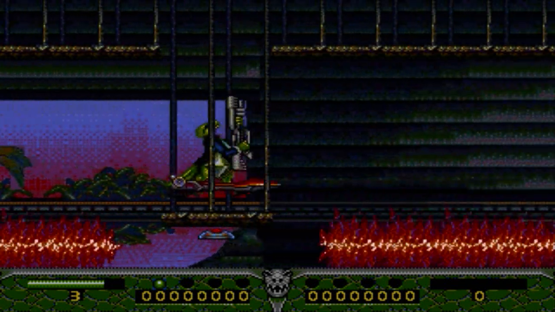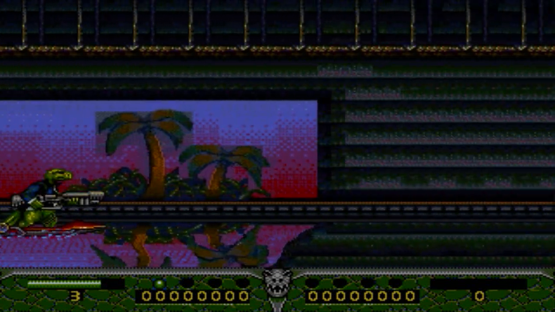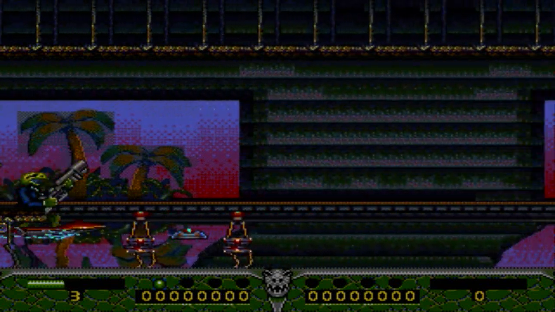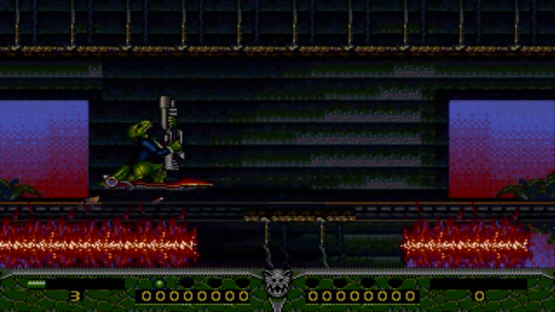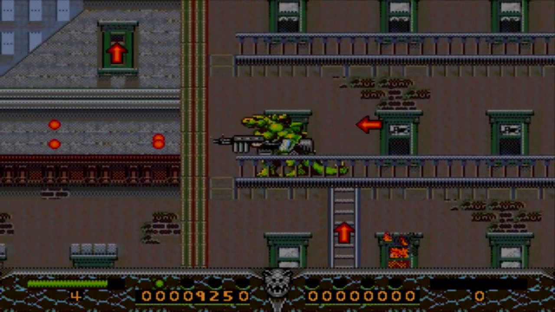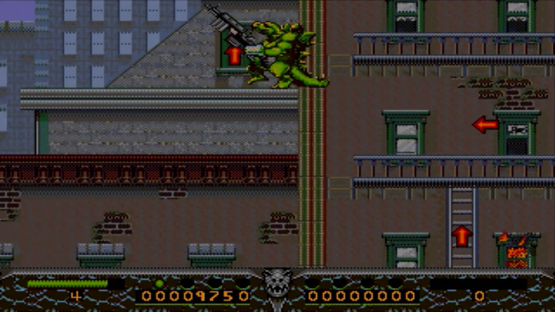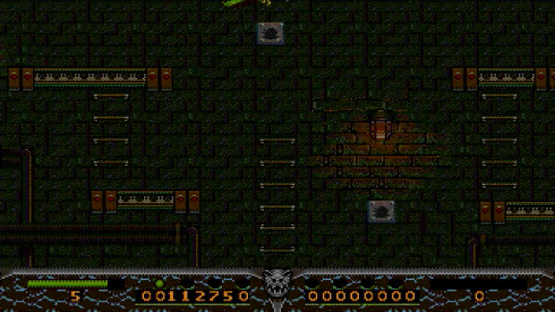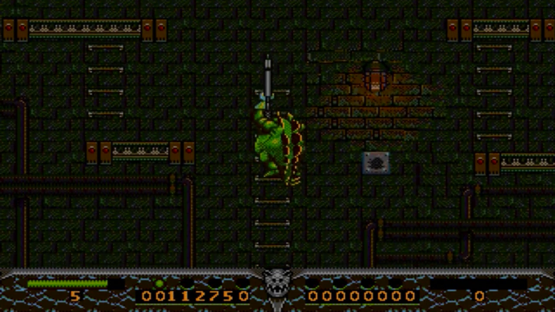You're basically this badass dinosaur, either with an eye patch or a Hawaiian shirt or a leather jacket, and you're just plowing through these beautiful levels, fighting all sorts of different enemies. You're climbing up ladders. I always thought if I were attacked by a horde of dinosaurs, ladders would be my way to escape.